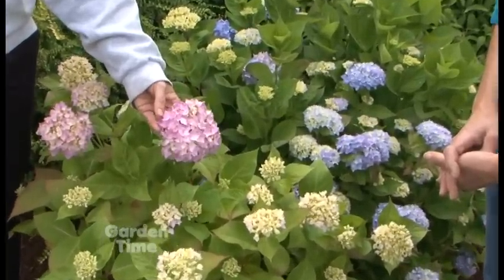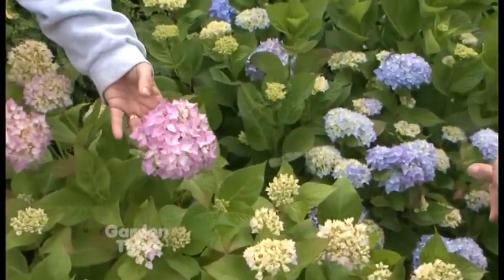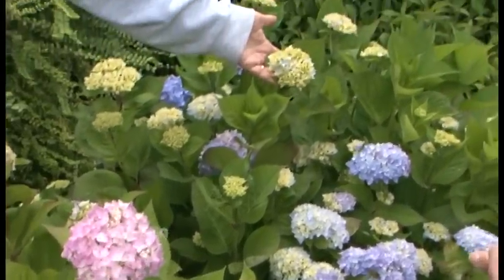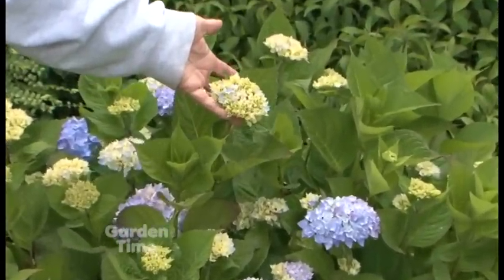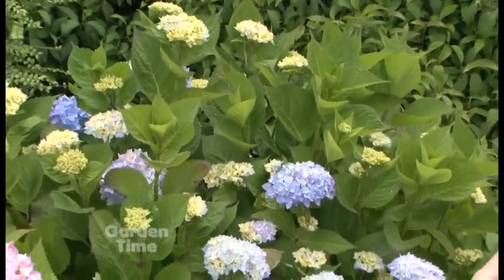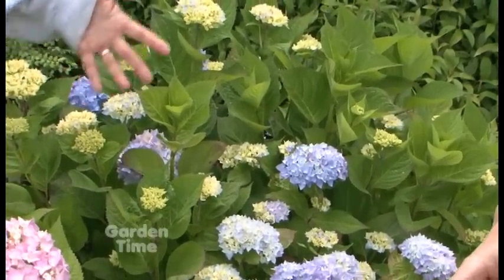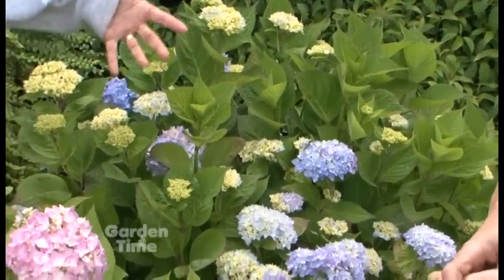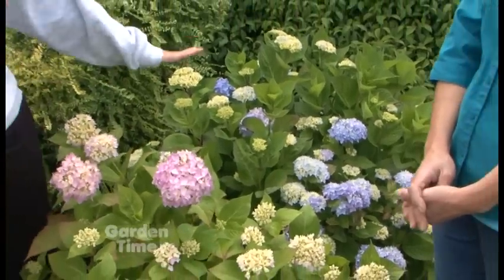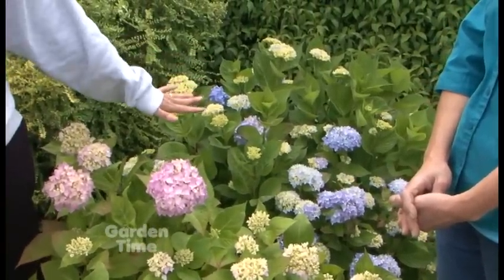This is Decatur Blue in a container, so it's more pink, like a blush pink or a baby girl pink, I call that. And then here's Decatur Blue in the ground, and this has only been in the ground a couple years. Wow. And it's already starting to absorb the aluminum, and it's working its way to blue. Right, it's kind of that in between right now, I call it blurple, that mixture between blue and purple. But I love this variety, an early bloomer, as you can see.